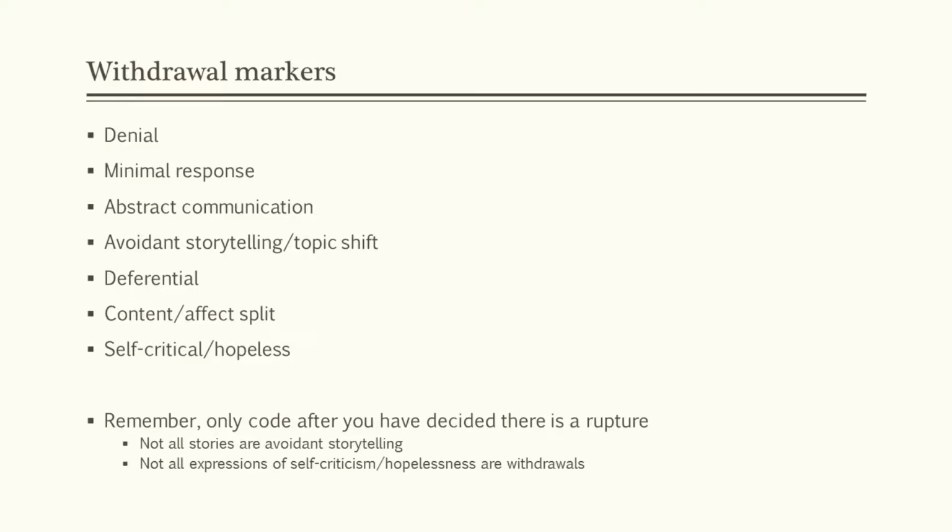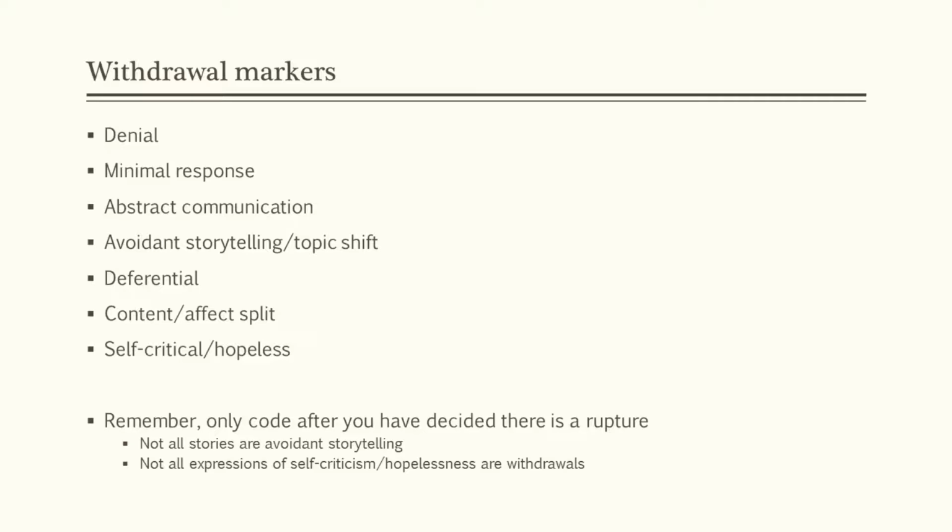Content-affect split is one that you obviously have to have video in order to code. And I know that some people are interested in trying to use the 3RS when they only have audio. I just don't know yet how much is lost when you don't have the video, but for certain, unless someone's very clearly laughing while talking about something distressing and you could hear it, you'd probably miss a lot of content-affect splits if you didn't have video.